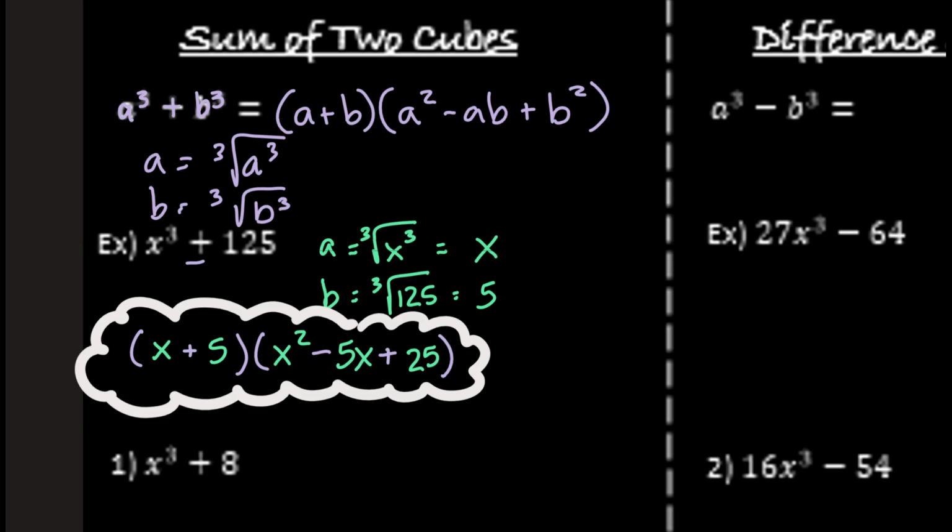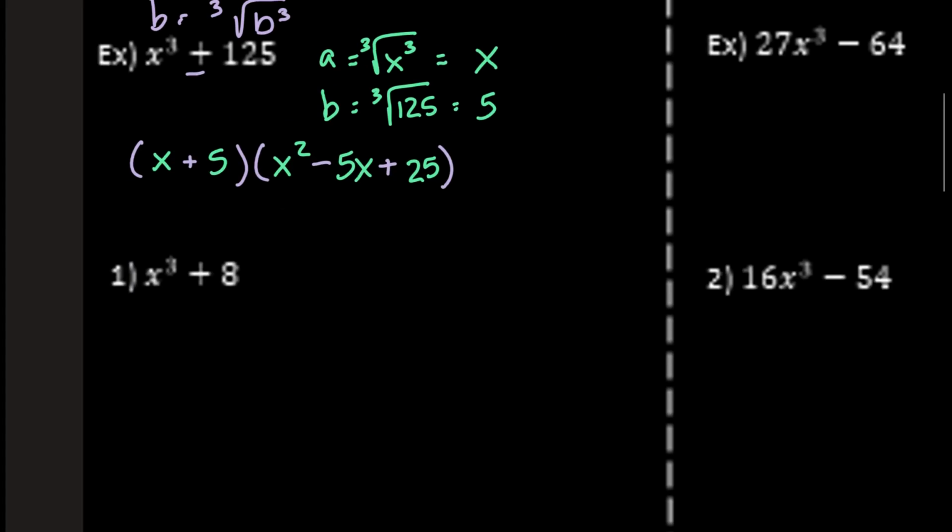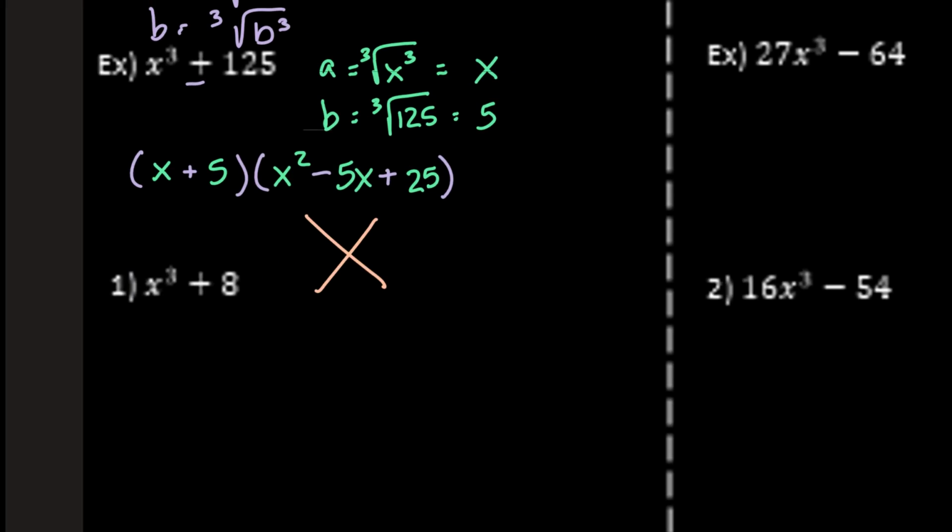Wait, why again? Why is that just it? Okay, so we could try to factor this further, right? Factor a quadratic, how we know how to factor a quadratic. You put 25 up here and negative 5 down here. Are there numbers that multiply to be 25 but add to be negative 5? No. So we can't factor it. This is as factored as it gets.